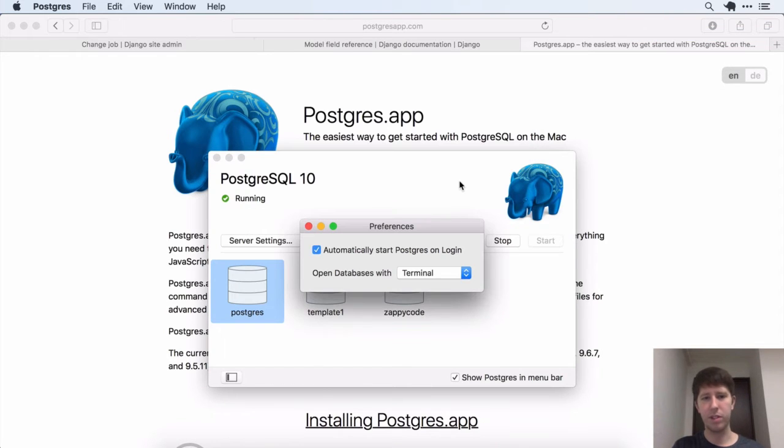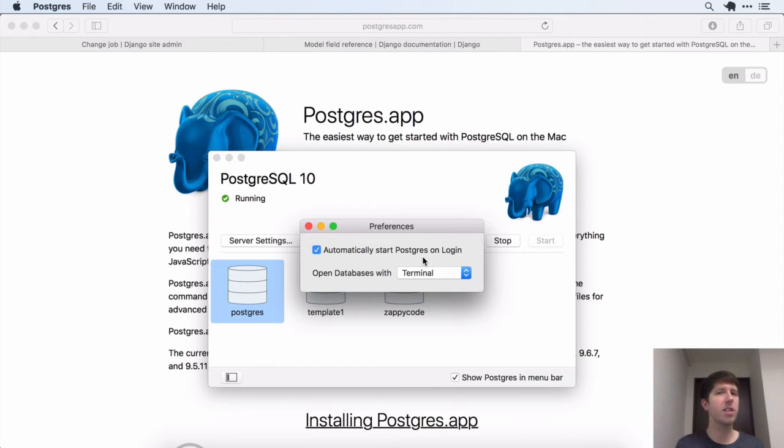And yes, let's check automatically to go get updates for that. But you want to have this probably checked, this automatically start Postgres on login, because that basically says, hey, whenever somebody logs in here, you have that database ready so that when you're working on your project, you'll know that database is ready for you.